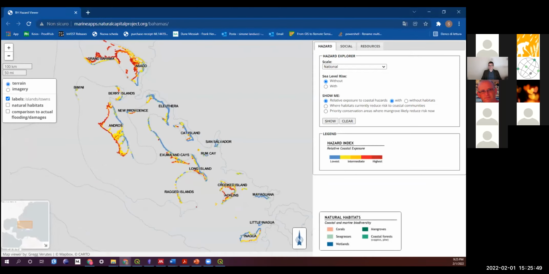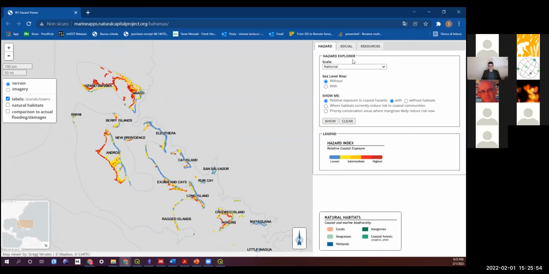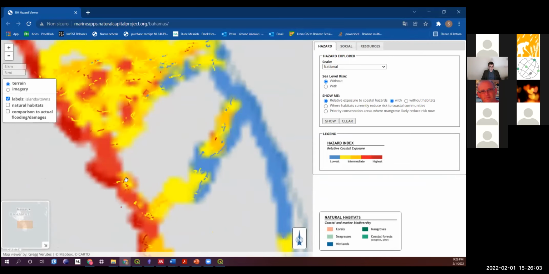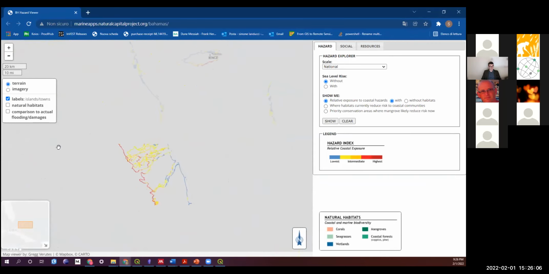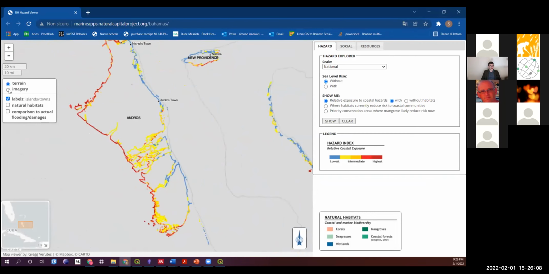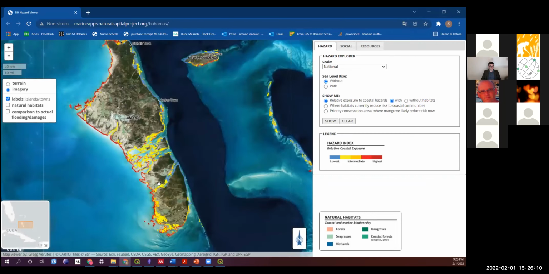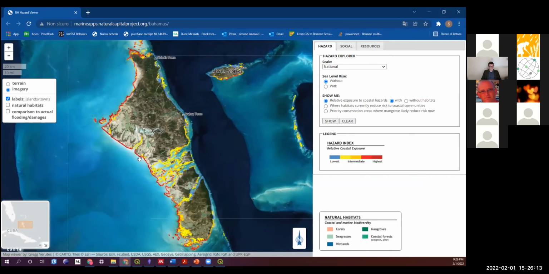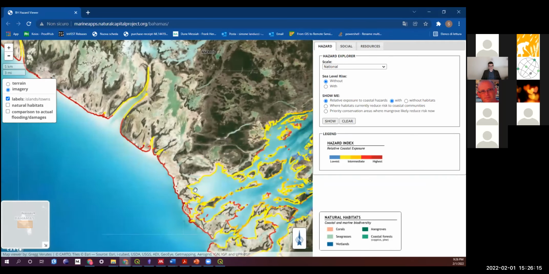There it is. So this is the result of a different project, but it uses InVEST, and what it does is calculate a hazard index from lowest to highest. They define it as a hazard index, but the proper name is exposure index, for the Bahamas. We can have our imagery here, and you get all sorts of information, including natural habitat.